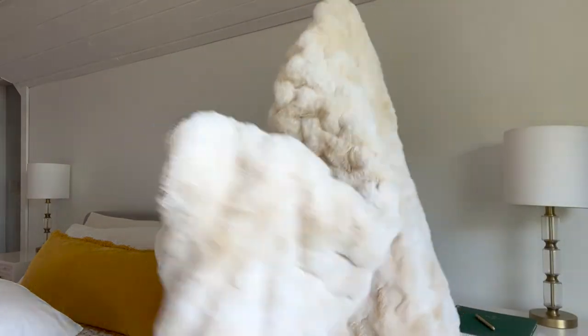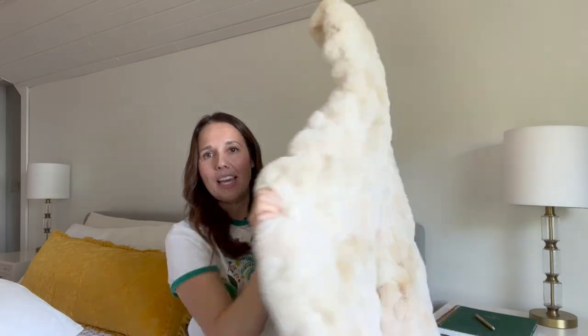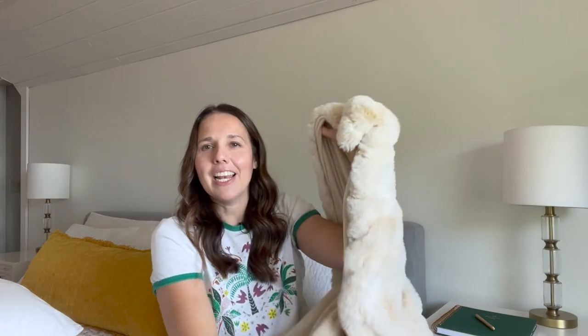Another thing I love is this blanket from Anthropologie — it's a big throw blanket, furry on one side and velour on the other. My husband bought it for me for Christmas last year. I'm like a little kid with my blankie — the kids are always trying to steal it because it's the best in the house. I love to cuddle up with it at night and watch a show in bed on TV.